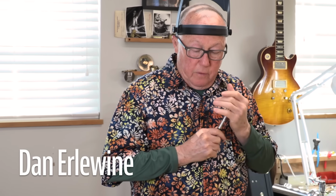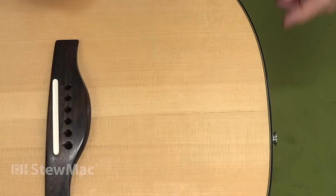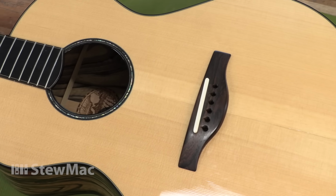Today on the bench I have a really nice acoustic guitar. It's a boutique-made guitar, and it has a crack in the top from back of the bridge all the way to here. It's actually been there through a couple of seasons. This guitar also sat in the window of a music store in the sun for a while. It's not surprising that it has a crack.